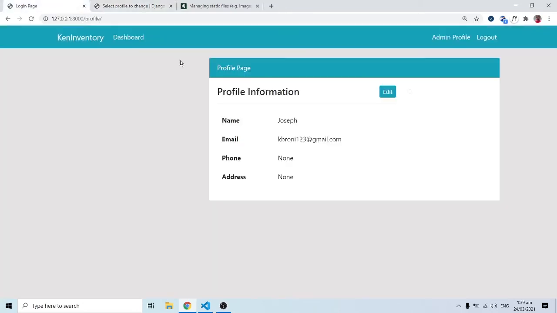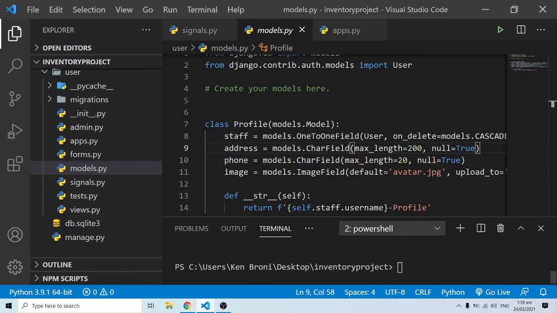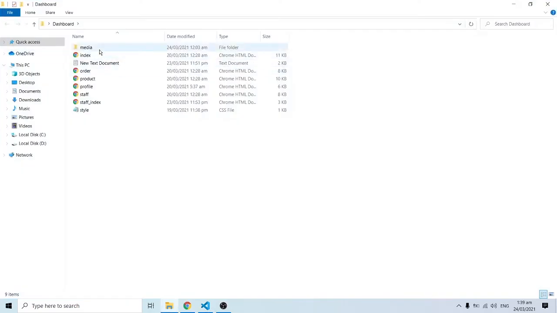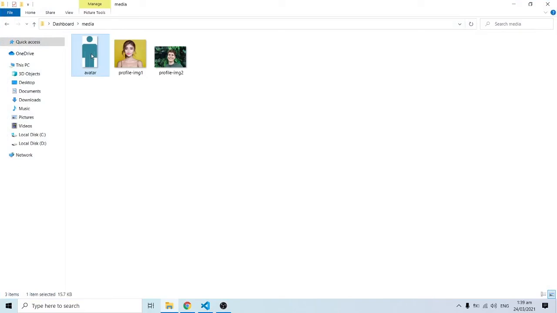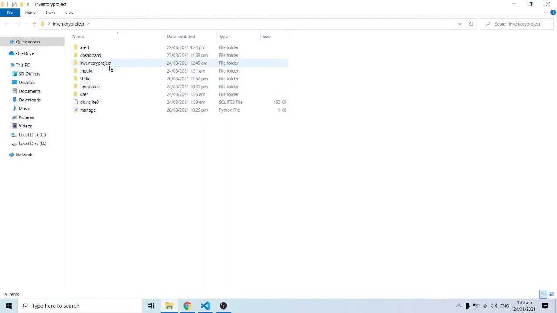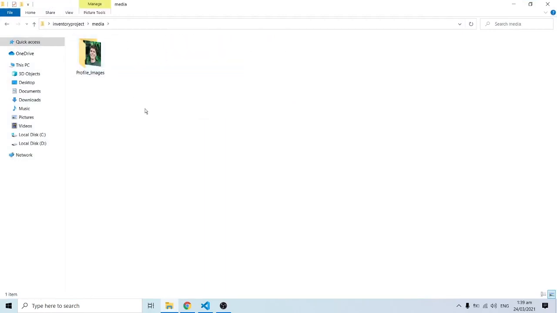Now let's come to our dashboard over here, and when I refresh, we are supposed to get a default image over here. So with the default image, what I'm going to do is I'm going to go into dashboard, and inside media I have this avatar image over here. So I'll do Ctrl+C and come in here into the projects folder and come into media and dump this over here.